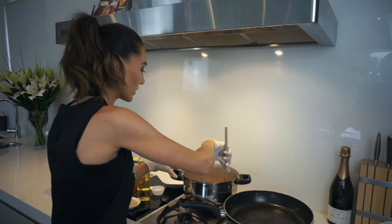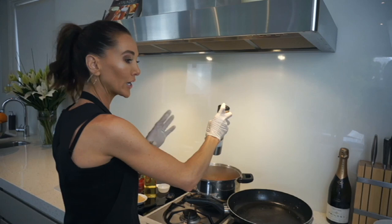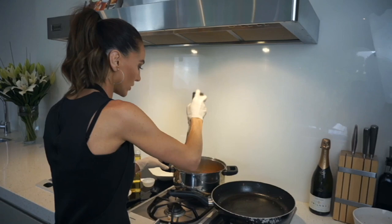And you can't forget salt and pepper. You could add the salt and pepper to your meat while you're frying it, or you can just add it into the saucepan. I can't actually tell you how much salt and how much pepper, like I said, I'm not a professional. I just do it how I've been doing it for the last 10, 12 years, and it's just what I do.